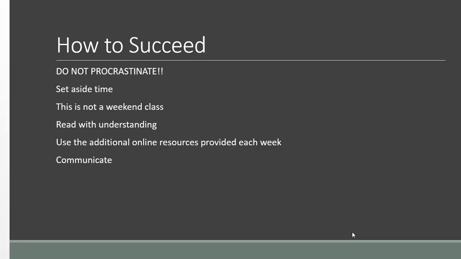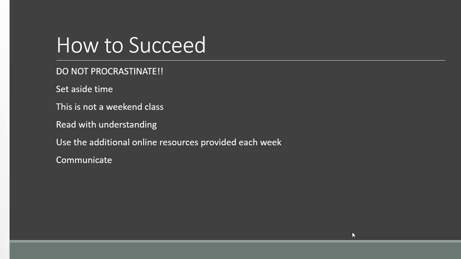It's important also that you read with understanding as you're working through the modules. Don't just read and click, click, click just to get the database done and submitted, because if you're not understanding why you're clicking or why you are choosing certain things, then you are not grasping the concepts, and come test time, you will not do well.